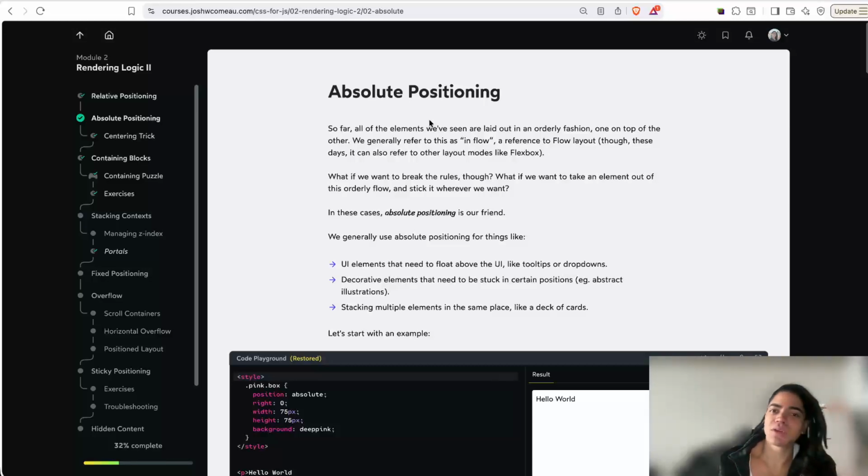So this is absolute positioning. Briefly describing what CSS is, at the end of the day, it is to style documents. Documents that can be hypertext media, the HTML, or it can be math documents where you want to show mathematical formulas, SVG, which is a document for showing scalable vector graphics, or XML.